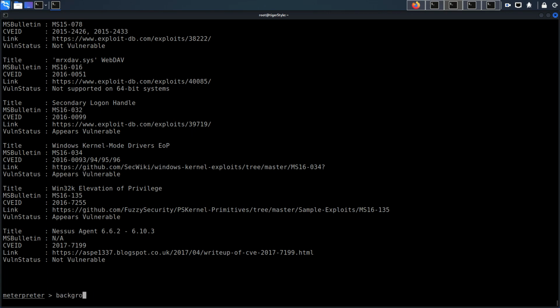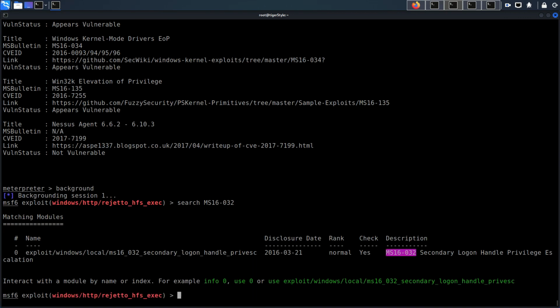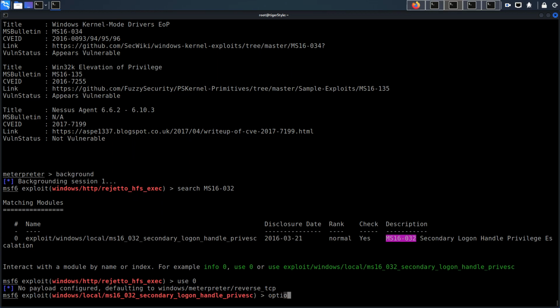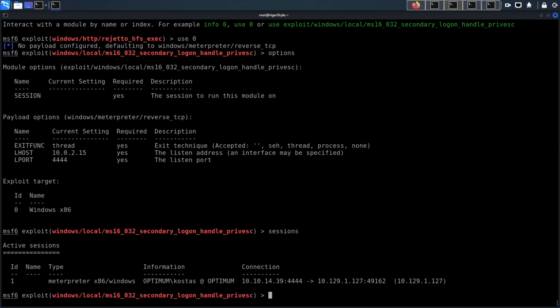Let's background our Meterpreter session and search for our exploit. Type use 0 to load our exploit, then type options. Type sessions to get the Meterpreter session number, then type set session and input the session number.